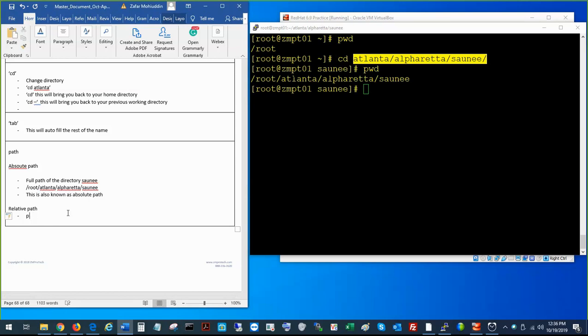So the present working directory is /root. Okay.